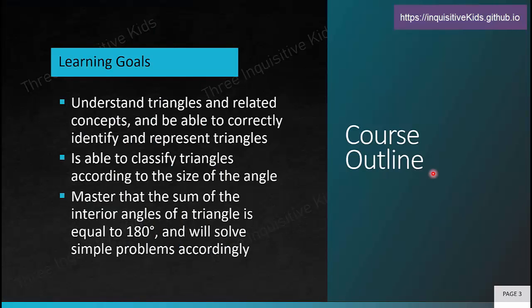Learning goals for today. Understand triangles and related concepts, and be able to correctly identify and represent triangles. Be able to classify triangles according to the size of the angle. Master that the sum of the interior angles of a triangle is equal to 180 degrees, and solve simple problems accordingly.